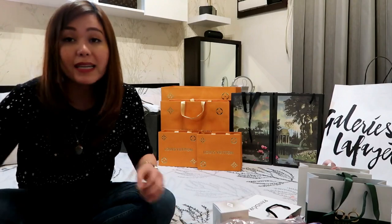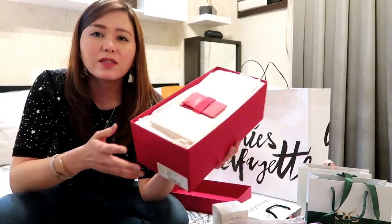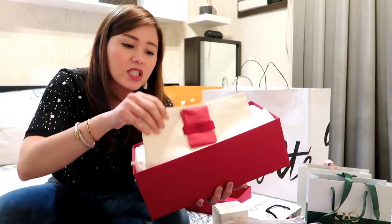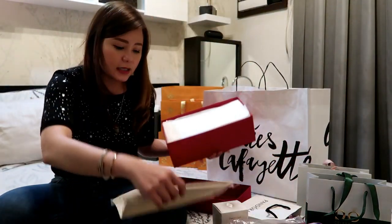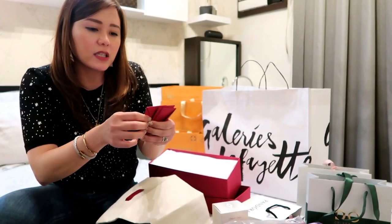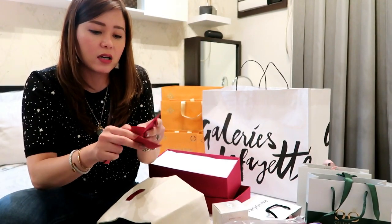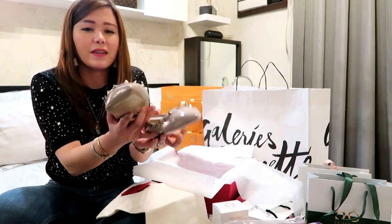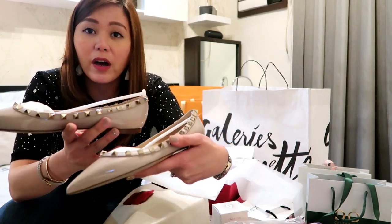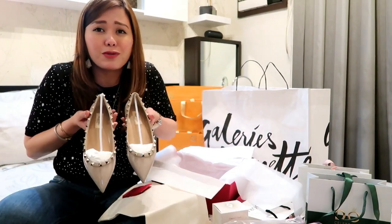The next shoes I got from Galerie Lafayette in Paris, and this is from Valentino — one of my dream shoes ever. So this is the extra studs — the rock stud. And this is the dust bag. Valentino — and there are extra studs and care cards inside. And these are the shoes. The sales associate said this has not been tried on — very brand new. The flats without the cage — rock stud flats. It's also pointed, but it's nude, so it goes with everything. So absolutely beautiful.